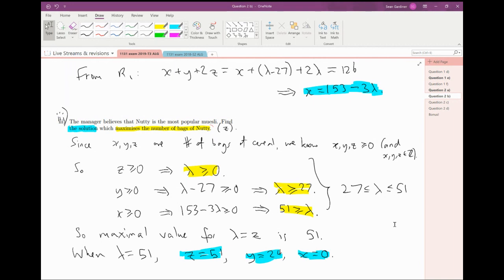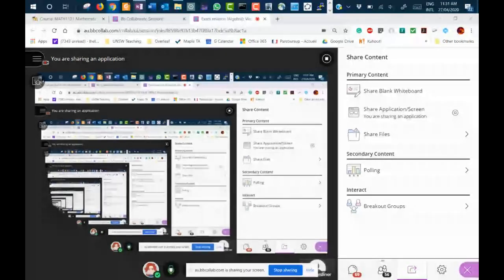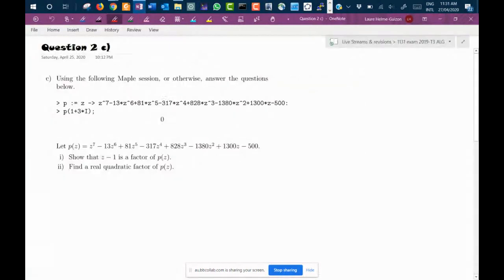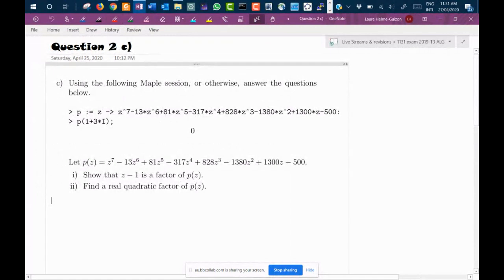The 2019 exam gave you an idea of what the exams look like now. As I said at the beginning, the format of the final exams changed when we went from unseen class tests to lab tests, and also when we reduced the number of questions to give you more time to think. Of course the format will be a bit different this term, just because it will be an online format. But you can expect the questions to be of a similar vein. Not so much calculation. There are calculation elements, but most of the questions are asking you to demonstrate that you understand the concepts introduced in the course.